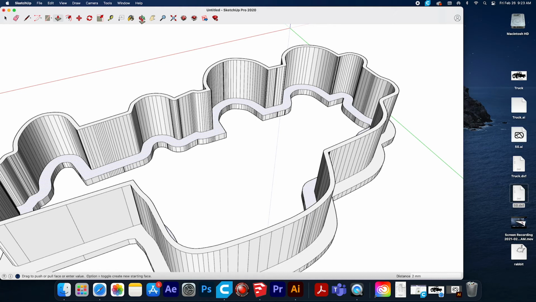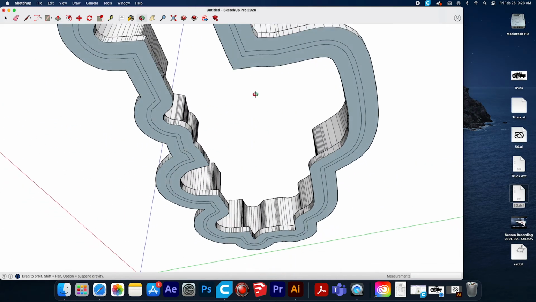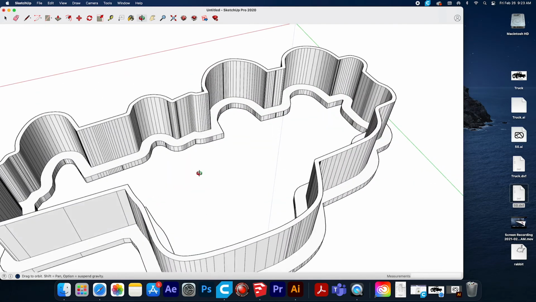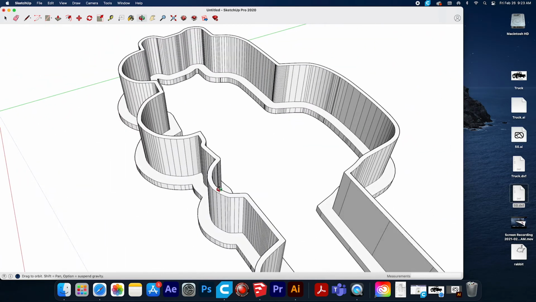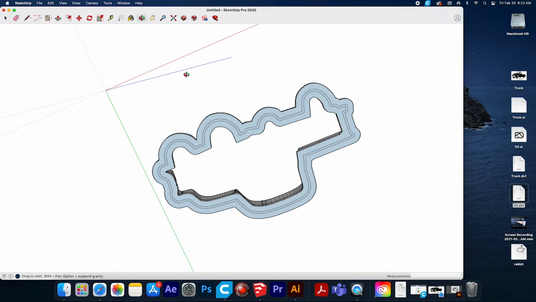Now, the hardest part's done here, folks. We've got our cookie cutter made. It's pretty much ready to go. I do like to do a cleanup on the back side here, and the way I do that, just take that eraser. And unfortunately, all these lines being curves, there's just a million lines, so it doesn't erase away that easily. So I'll just fast forward this part of the video.